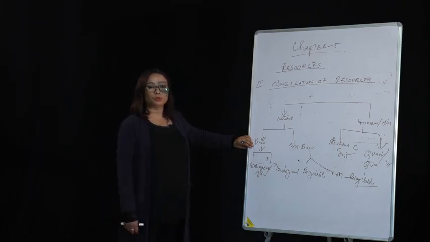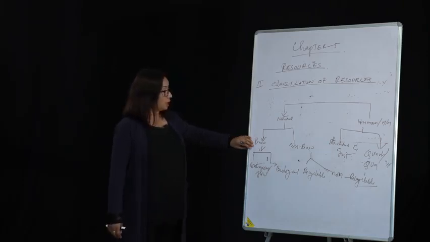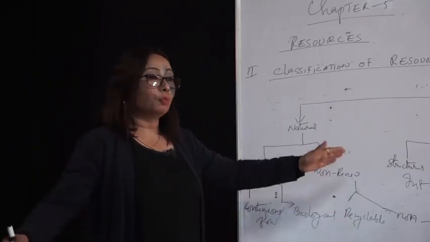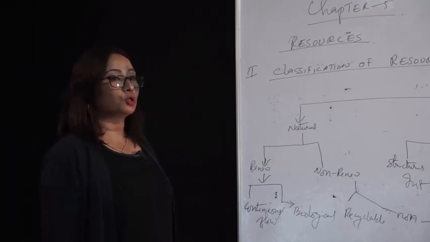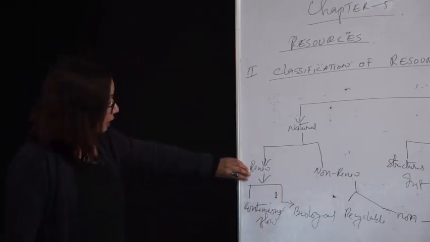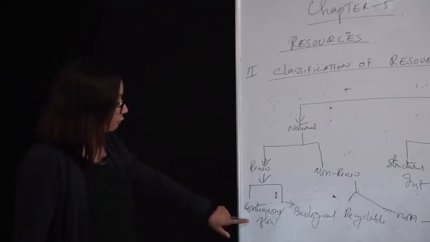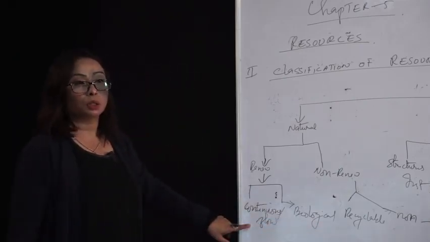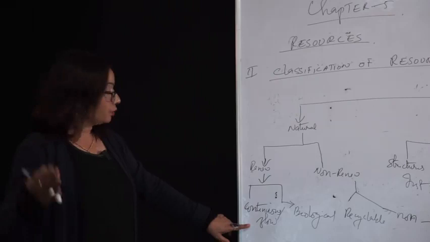It can be reproduced, it can be renewed. And non-renewable is, it cannot be renewed. It takes a long period of time, millions of years to form, so it is non-renewable. Now, in renewable, we again have land, water, air. So under renewable also we have flow and biological. Flow, we are talking about wind and water that flows, that can be renewed.